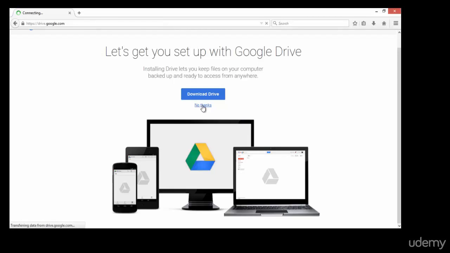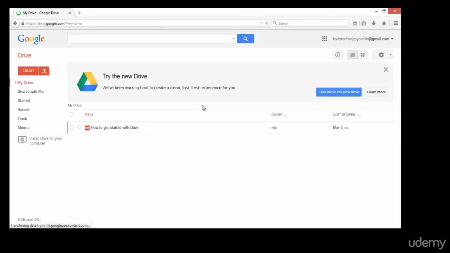So I'm clicking on no thanks because I've already downloaded Google Drive to my computer. When you get to the next interface, this is what you'll be presented with for your Google Drive account. You'll see it's almost identical to the Gmail interface that I showed you in previous emails or videos even. There are a few changes in functionality, but basically it looks about the same.